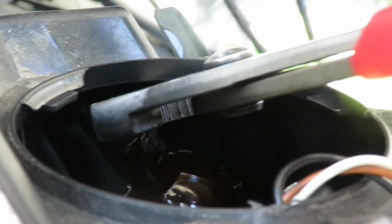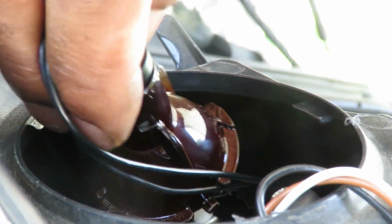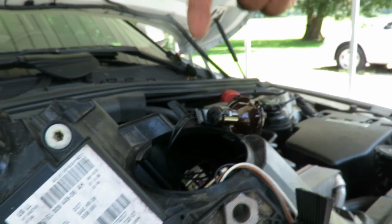Once you get that twisted counterclockwise, check that out. Look at that bulb come right out of there. Check that out. There we go. Let's go get our new bulb, and we'll be right back.